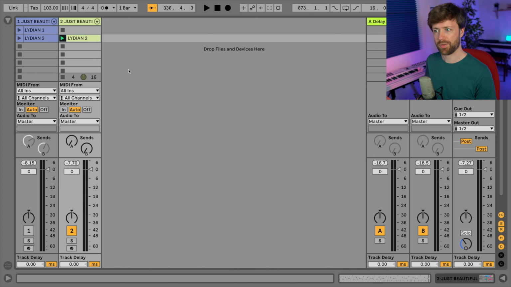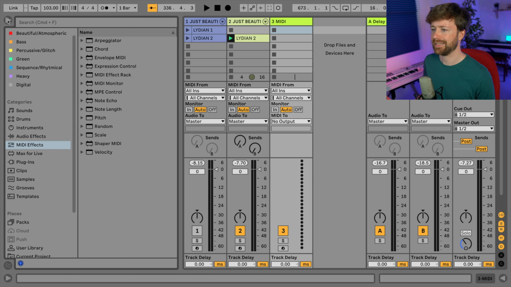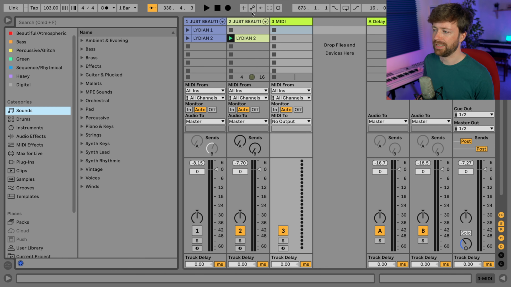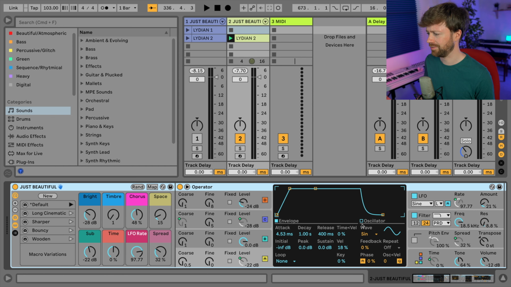And for now, let's get right into it, because we have to start with a MIDI track. So you can just create a MIDI track and select any sounds. And I kind of encourage you to select a sound that is already organized in a rack that looks like this, because it's easier to apply modulations to those knobs than it is to the individual synthesizer that looks like this, which you can also do if you're comfortable with it.